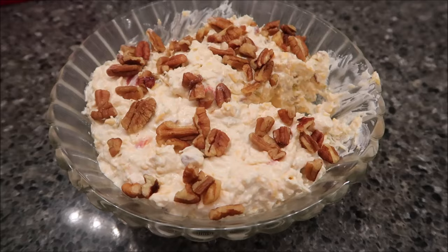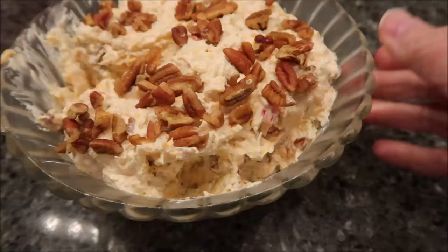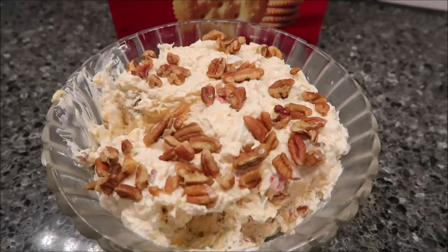Tonight for dinner, Kevin and I are having this. This is a pineapple pecan cheese spread. We did a recipe video of this. It is awesome. So this is what you could see what we tried during the review where the hunks are gone. But we're going to eat this tonight for dinner and we're going to eat it with Ritz crackers. That's what we tried it with during the review and it's just awesome stuff. So hopefully if you missed that video, you'll check it out.